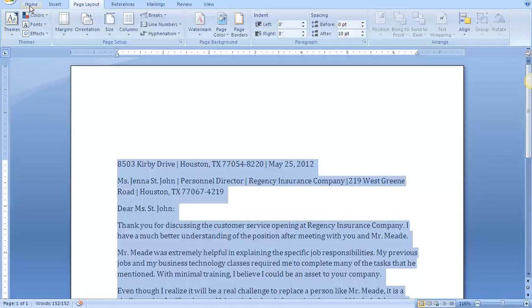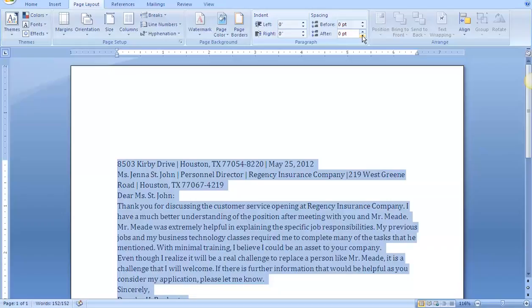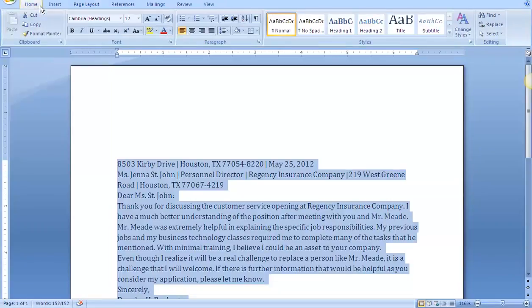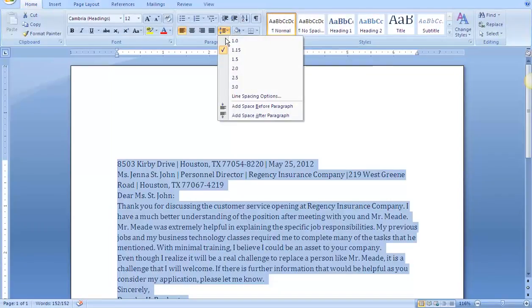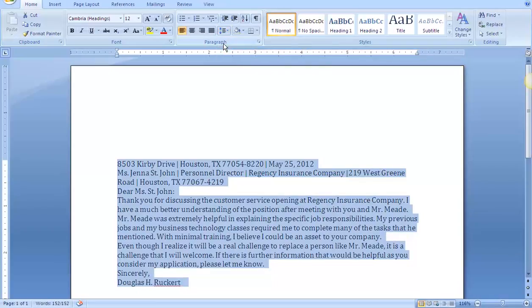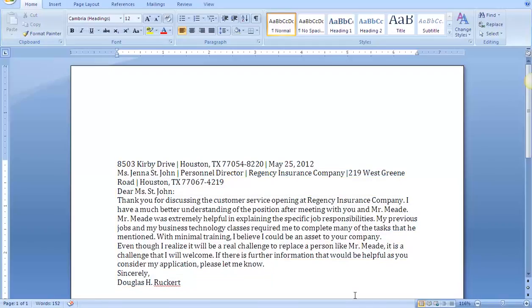The other thing you want to make sure of is that Word 2007 likes to have the default set of your spacing after your paragraphs at 10 points. They consider after a paragraph anytime you hit enter. So you want to make sure that after is actually 0 point. You want to go to the Home tab and make sure your line spacing is not 1.15 but 1.0, which is one single space. If you don't do all of that, then your business letter is going to end up looking kind of silly. Alright.